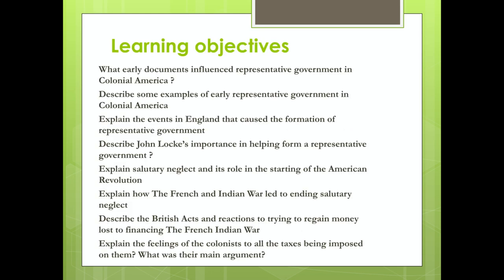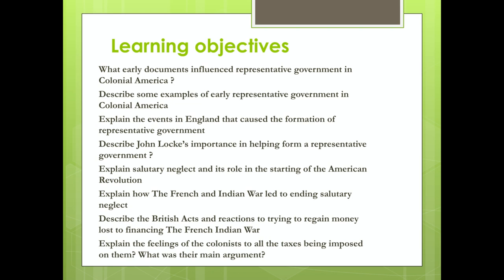Before we start diving into this, we've got a set of learning objectives that we really want to accomplish. By the end of listening to this presentation, you should be able to answer these questions. If you want to write them down now at the end of your note sheet, you can, or you can wait to the end and then write them down. But here are the main learning objectives.